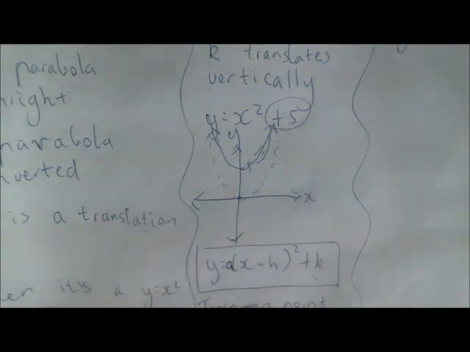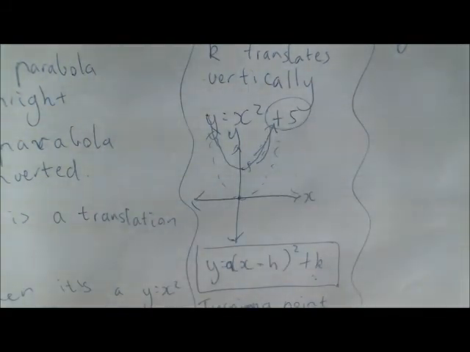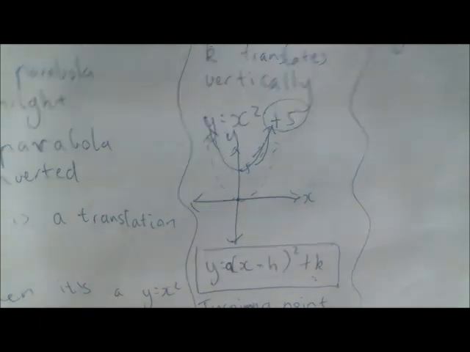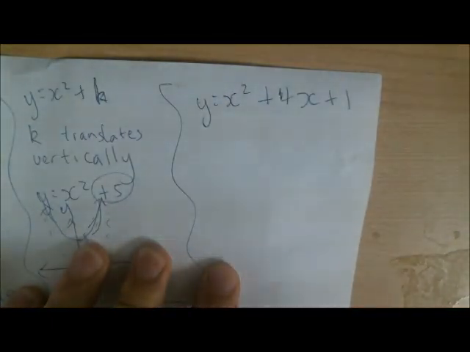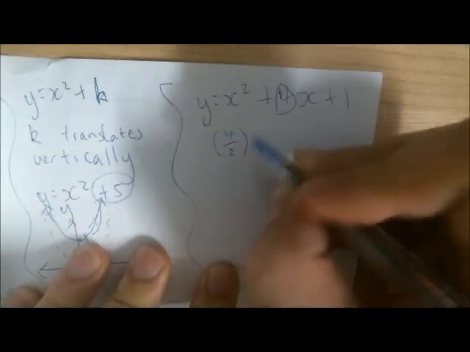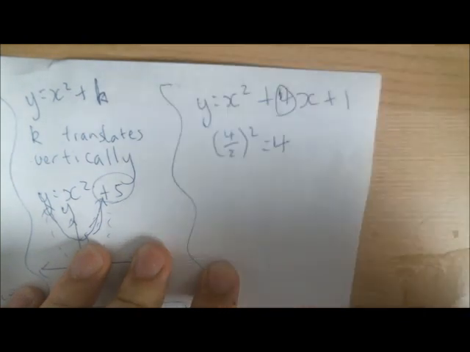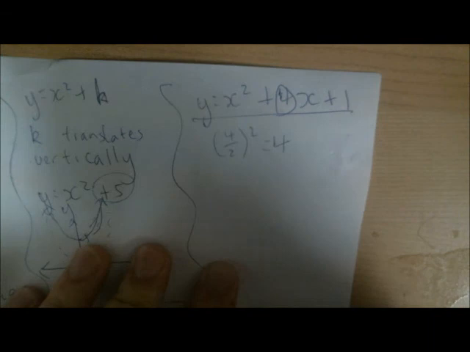So by doing the steps of completing the square, we're actually able to turn the rule that I've shown into turning point form, and hence we're able to solve it. So let's have a look at this. Remember, when we're completing the square, we grab this number, we halve it, and we square it. So half of 4 is 2. 2 squared is 4. So I'm going to be adding and subtracting 4 to this equation.